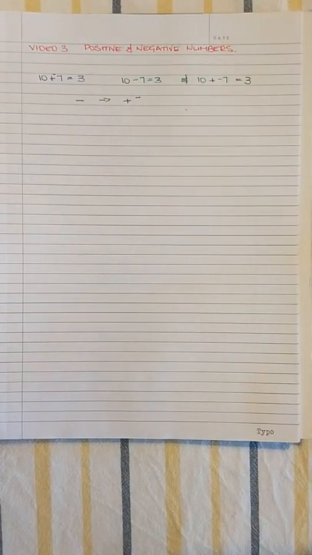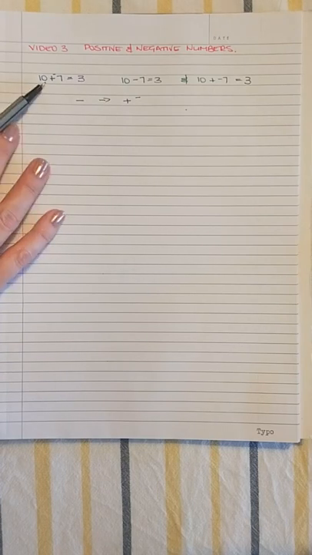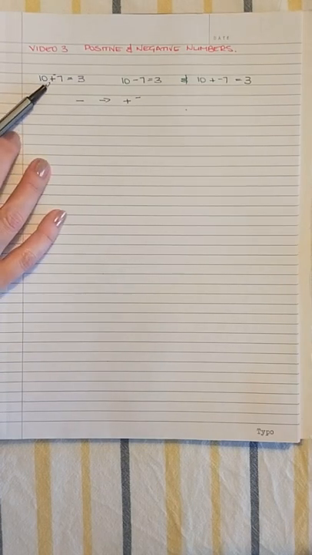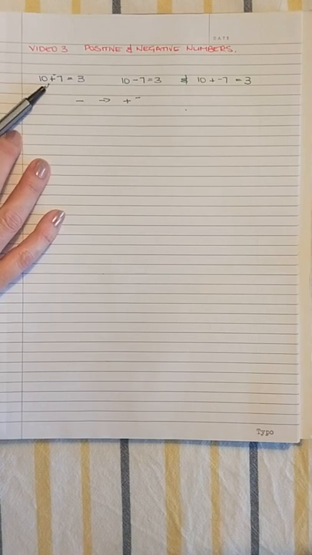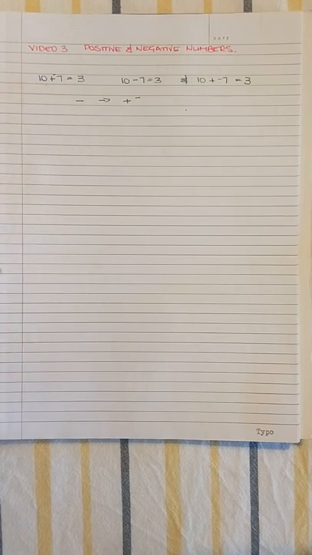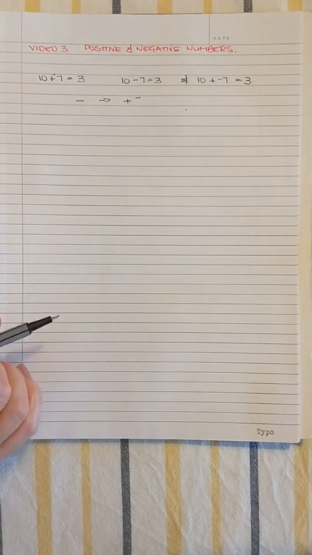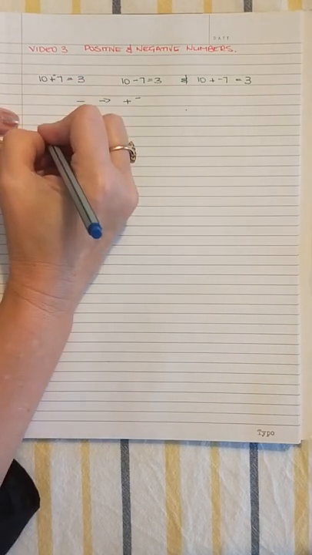So anytime in algebra where you see a minus sign, you can use this trick to change it to a plus negative number, and that might help you, and you'll see further down the track why this is beneficial. The other one that causes students a lot of problems is this sort of double negative situation. So let's have a look at this one.